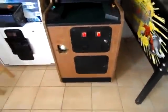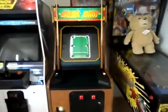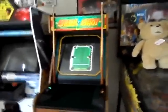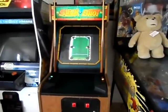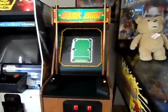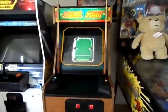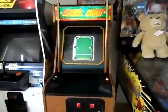But you know, this is one of those things, if you have a real pool table, why would you want this? But I just really wanted it because it was unique. And I've been searching years for one of these. I finally came across one probably about 1 or 2 years ago. It was in an auction environment, and somebody just was willing to pay a lot more than me. I think at the time it went for like over $400, closer to $500.